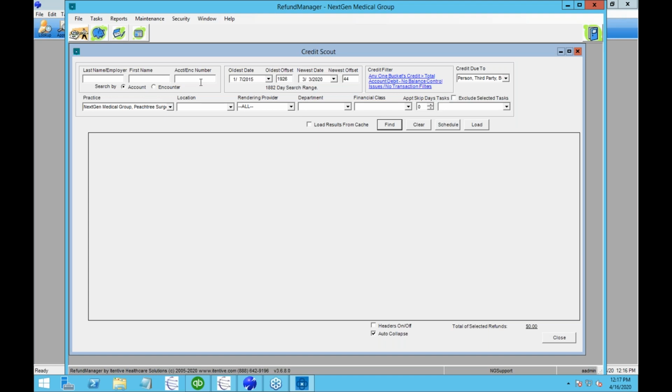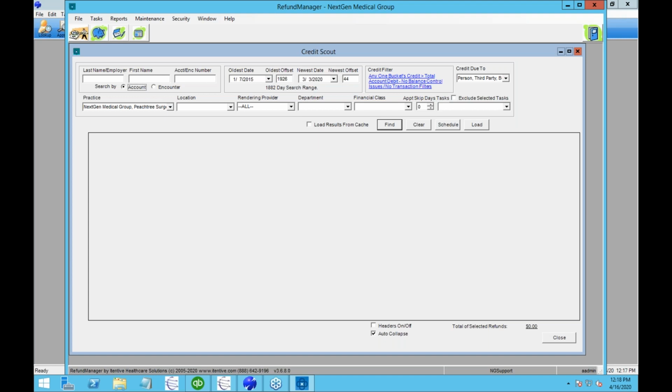Up in the search criteria, there's several ways we implement searching, and Tom mentioned in his slides that sometimes you're being proactive, sometimes you're being reactive. So if you're being reactive and you need to search just for a particular person, you can go ahead and put their name in here and pull up just that one person. If you have a list of encounter numbers or account numbers that you're going to pull in, you can enter those in and separate them by commas and pull those all up at once if you know you're going to be working that specific set.